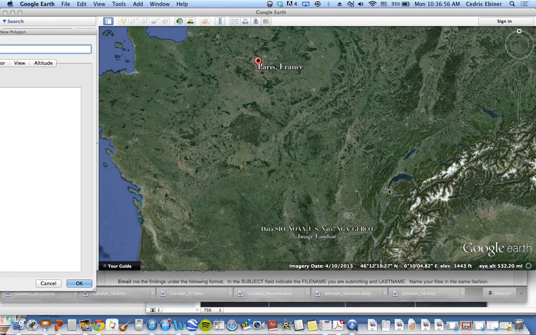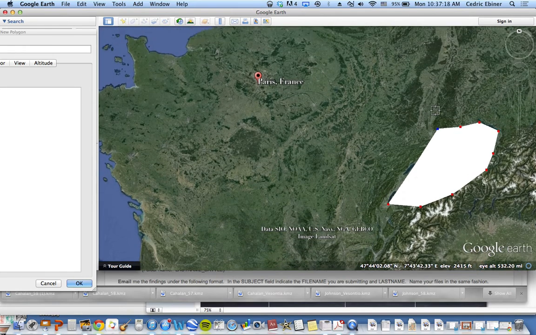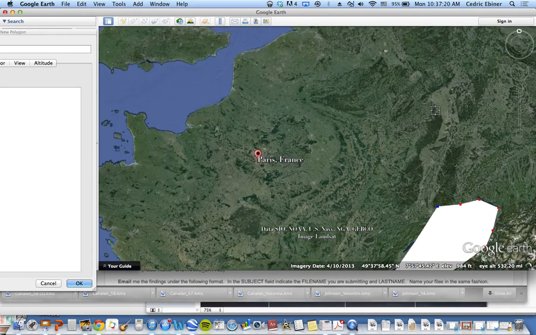So what you do, you click to put your first point where you want it. I'll put it on Geneva because I know where Geneva is, and you should too. And then I'm going to include the entire territory of the Helvetians. So I'll put a good part of the Alps right here. You have the Rhine right here. So what I do here, I click every time to add one of the sides of the polygon, right?